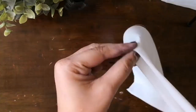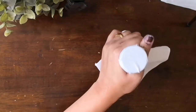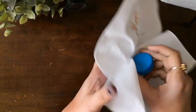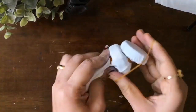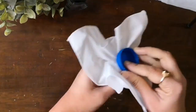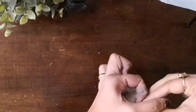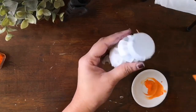For that I'm using this white cloth and also three bottle caps. To begin with, I'm fixing the center of the fabric and keeping this bottle cap inside and then tying a knot. And just below that knot, I'm keeping yet another bottle cap and then again tying a knot. And the same way I'm keeping the third bottle cap. For this really interesting pattern, I'm using both orange and green.